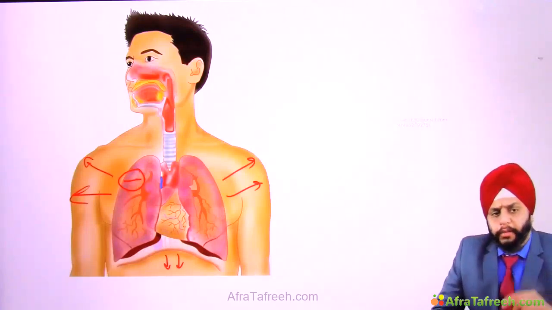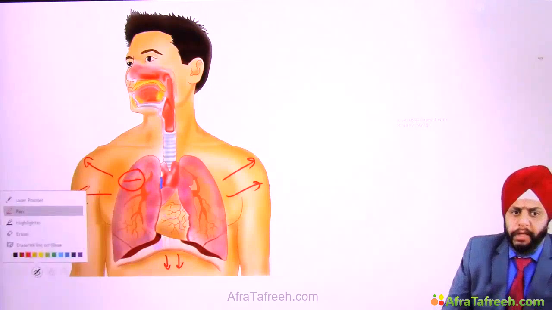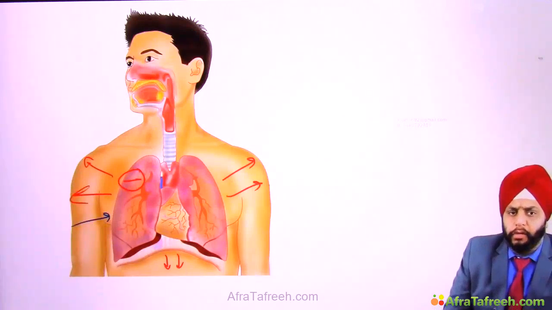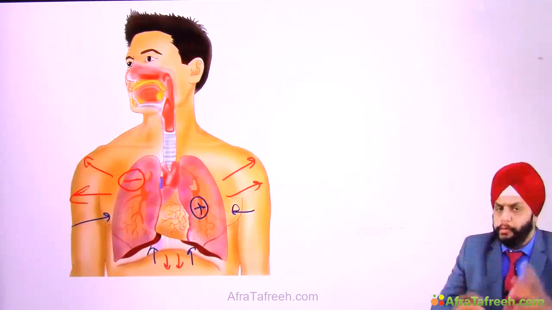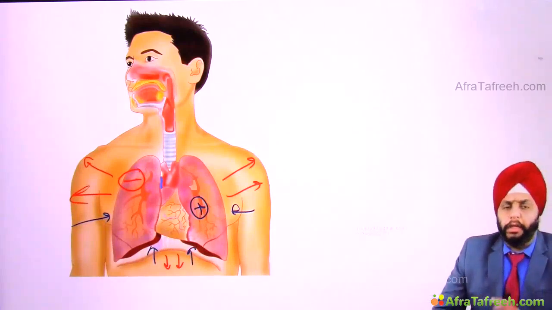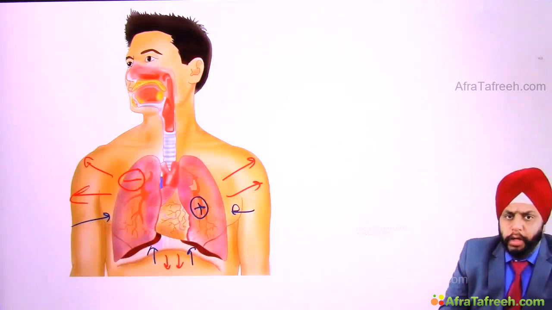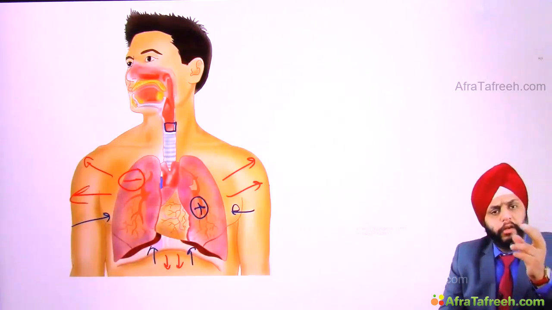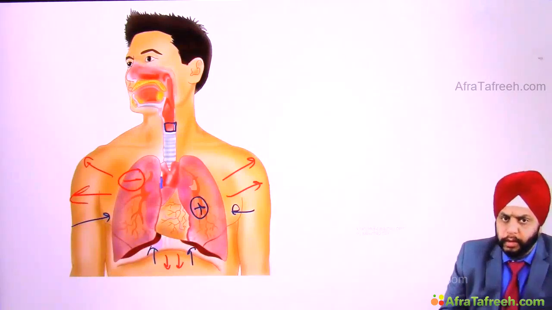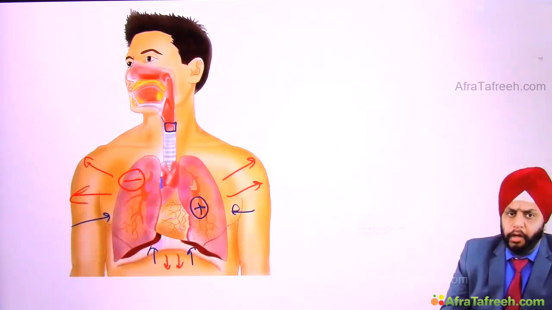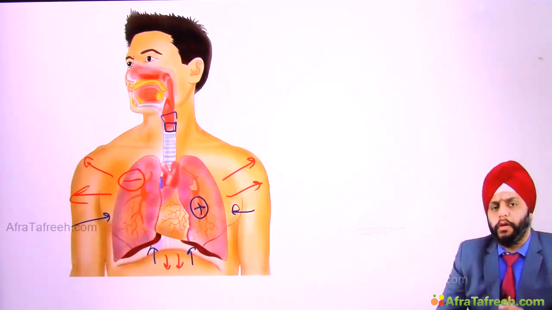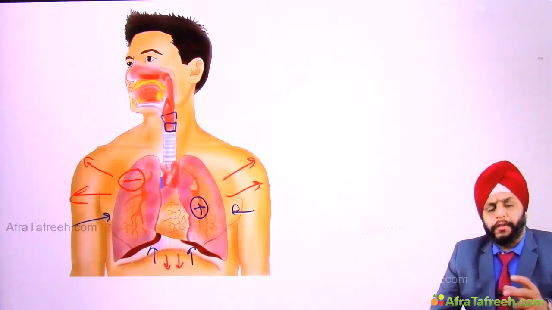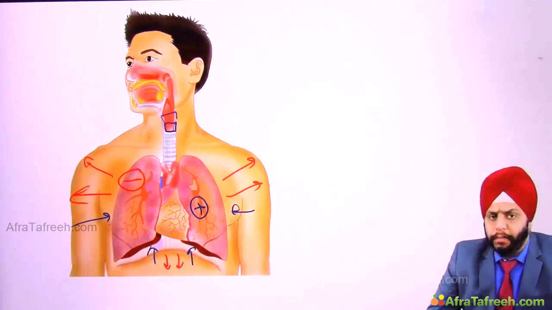Okay, what happens during expiration? During expiration, the thoracic cage goes in, the diaphragm goes up, and that creates a positive pressure and it throws the air out. Now first thing, we know over here the subglottis. It is made up of a complete ring of cricoid cartilage. Above that we have the glottis. At the glottis we have the vocal folds, the thyroid cartilage, and they have a fixed anterior-posterior diameter.